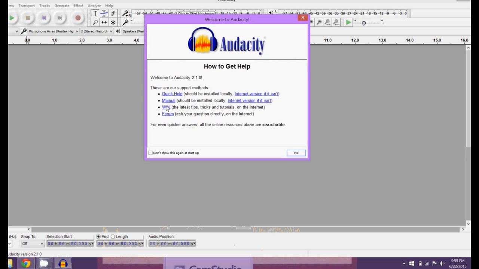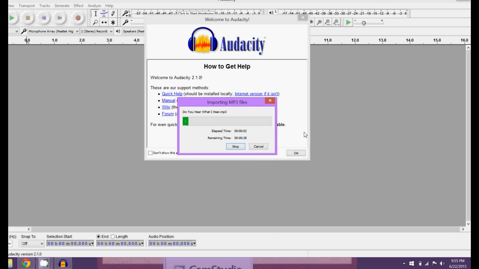And here it is. As you see, it's loading. Depending on what computer you have, this will take longer or shorter, and probably because I'm recording a video, it'll take longer. So I'll see if I can cut some of this out.